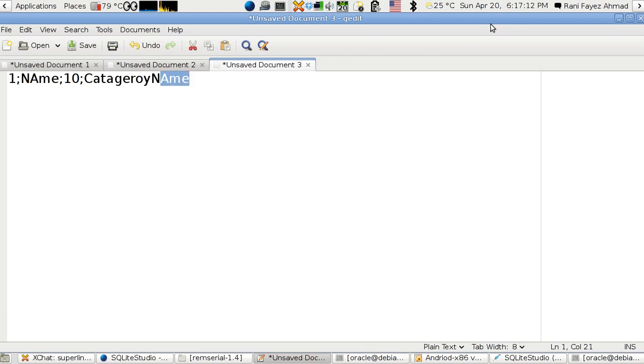So you have two strings here, a decimal number here, and here any string of characters, and here it should be an integer number. You repeat this 1, 2, 3 times, and save it with the extension .csv.